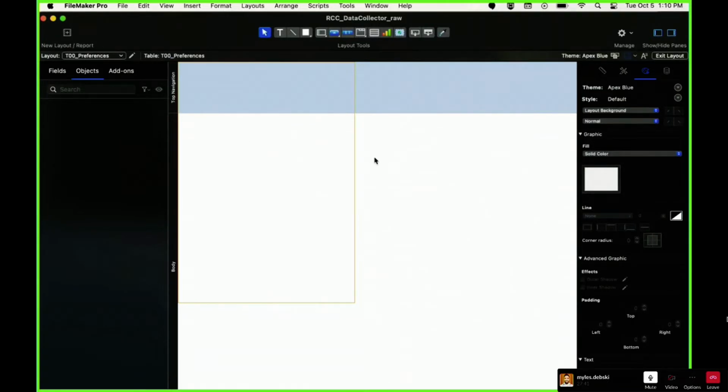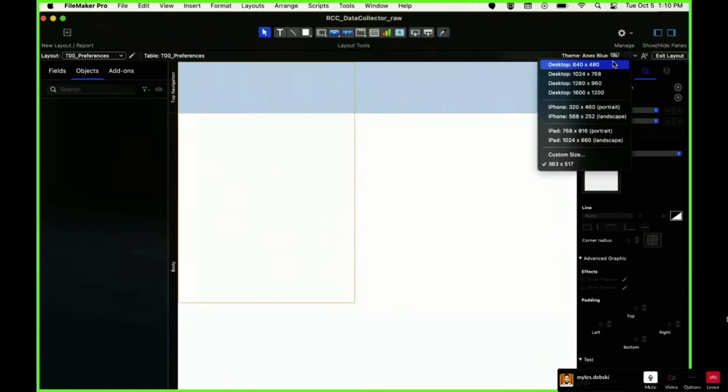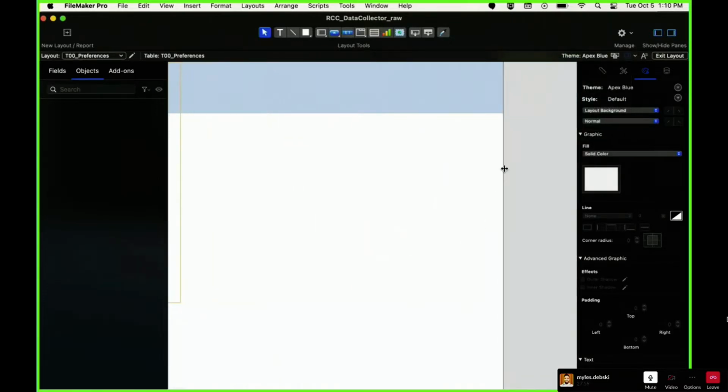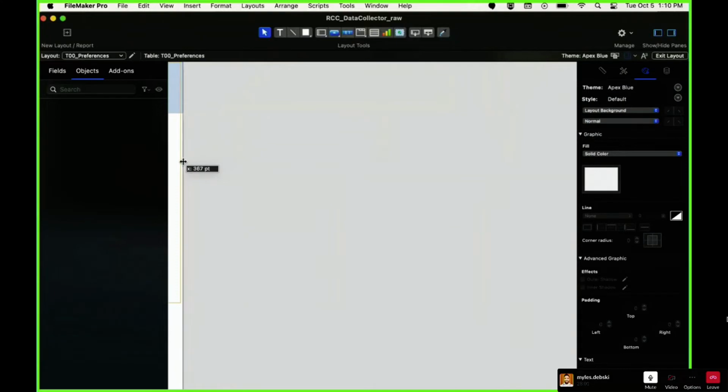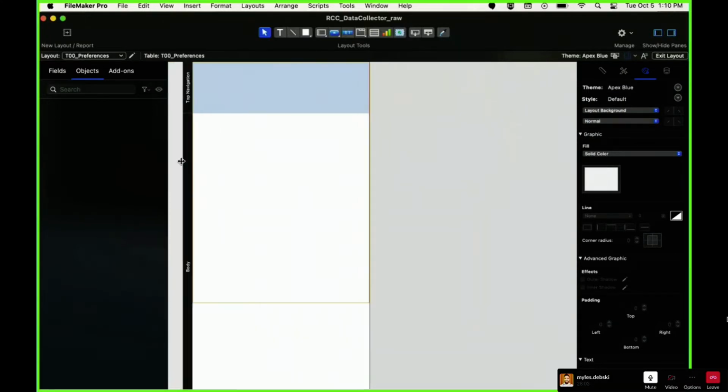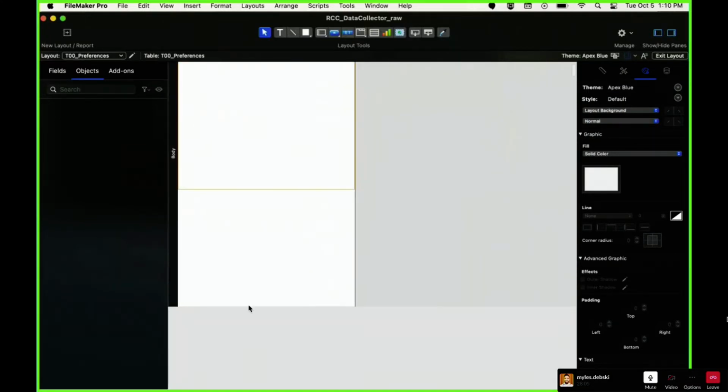We do want to size things kind of for a mobile device. And so for those who don't know, we have these little markers here that you can set in layout mode to kind of see as guides. I set up a custom one here, 363 by 517. So I'm going to kind of hold to that for this mobile side of things. So I'm going to pull that up there.